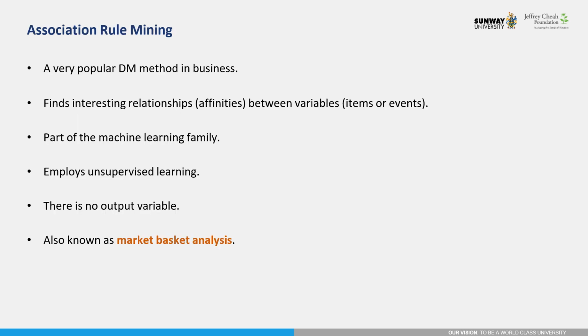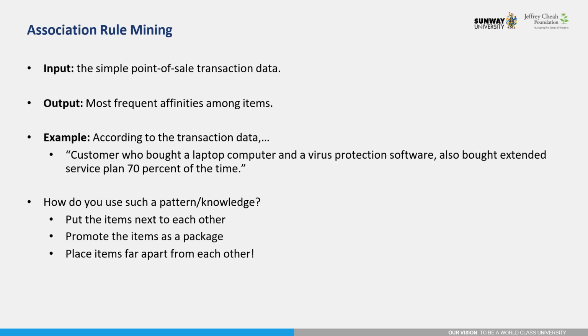Now, association rule mining is a very popular data mining method in business. Yes, of course, you are seeing which is more appropriate and best suited. It is part of the machine learning family, and basket analysis is the finer fit in this scenario.